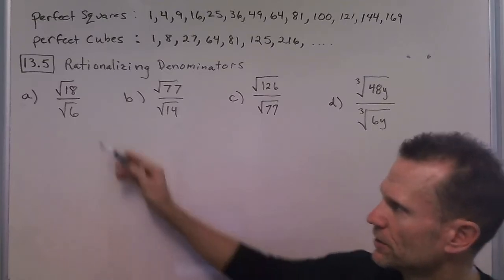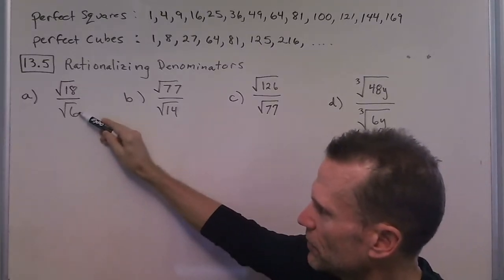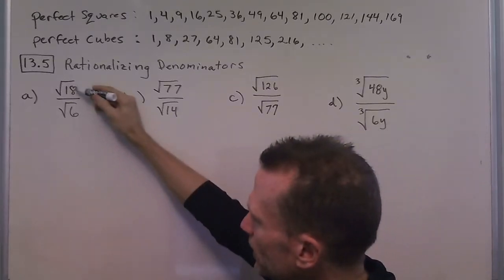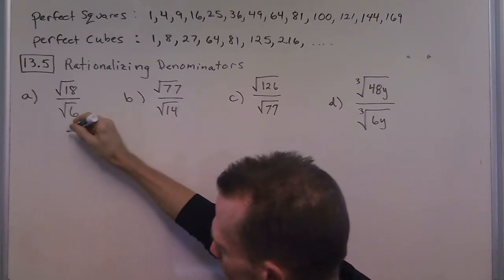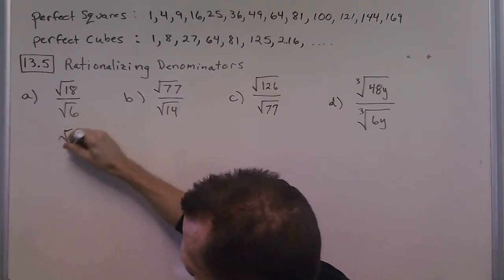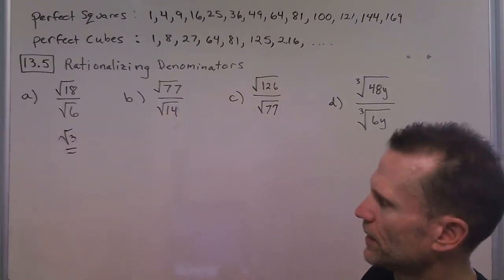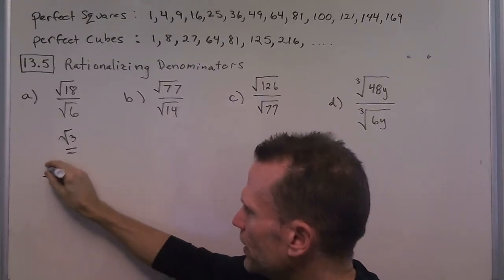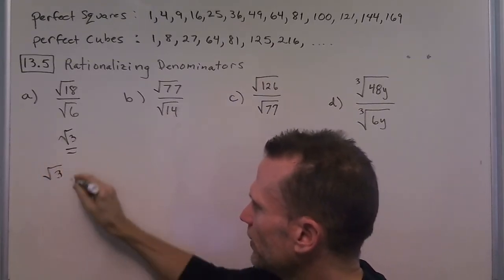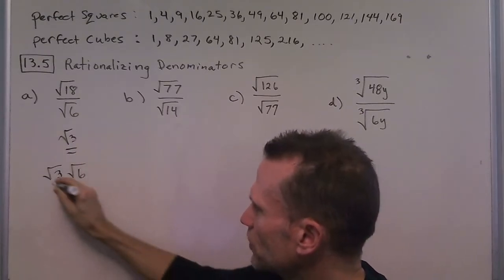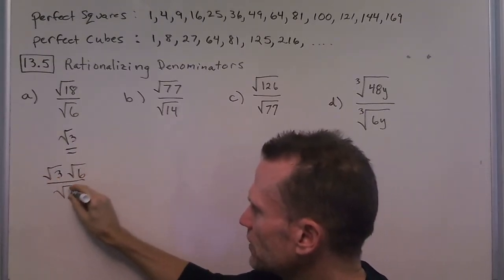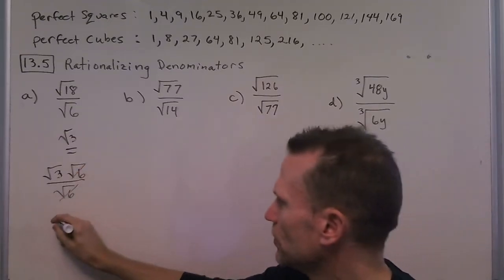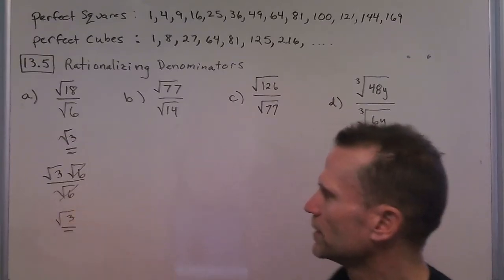So taking a look at this first one, we can think about, how many times does 6 divide into 18? That's one way to think about this. And we could say, well, it divides in there 3 times, and we can just get to the answer, radical 3. Okay? Now, another way to think about it, just so I can show you what's happening here, is that you could break the square root of 18 down into the square root of 3 times the square root of 6, and then you have the square root of 6 on the bottom. And you see those square root of 6s would cancel out there, leaving you the square root of 3. So a couple of different ways to think about it.